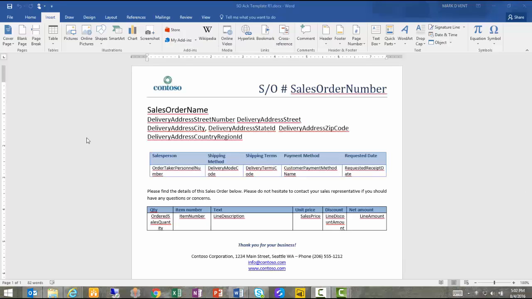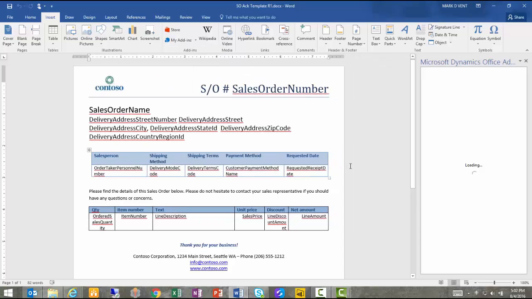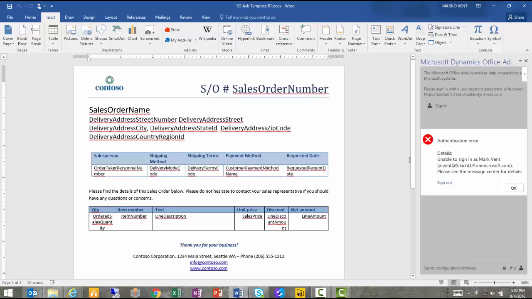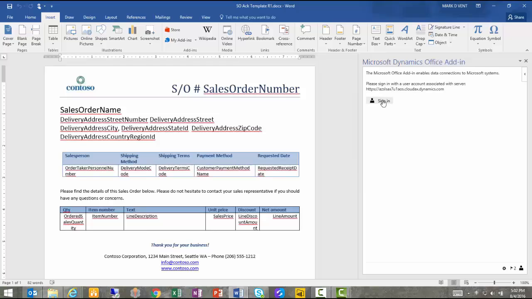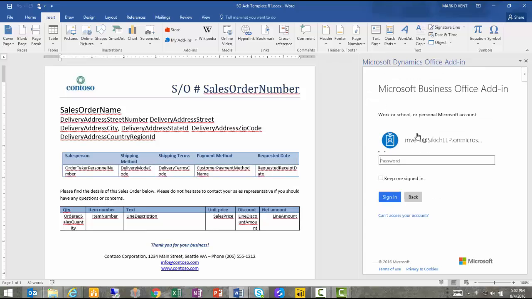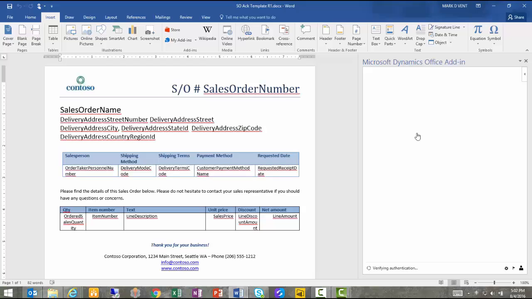Now, if you've worked with Word templates before, you know there's some pretty nice features there, and this is an example of a template where I've added in some information already. But to show you how that is done briefly, you go to your add-ins, and since you've already downloaded your add-in for Microsoft Dynamics, you click on that. It brings up this add-in screen on the side. If you have credentials problems, just sign in again to your environment through the add-in.